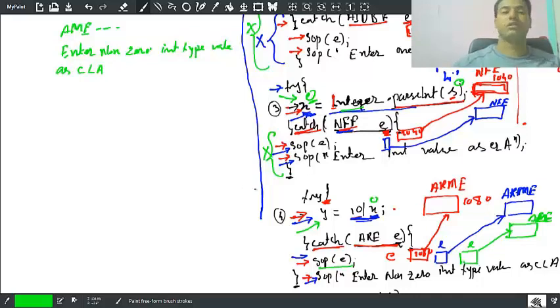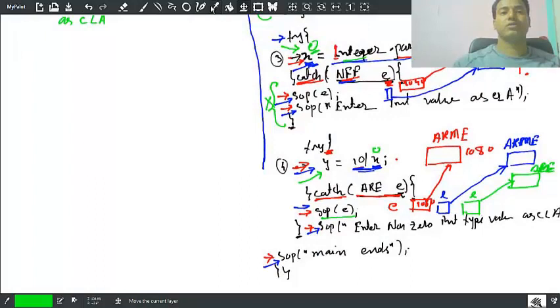So it is done in this way. Now it is handled, it is okay, and now control goes to the last statement. This one is also executed, and now control is here, it prints main ends, right? Main ends.